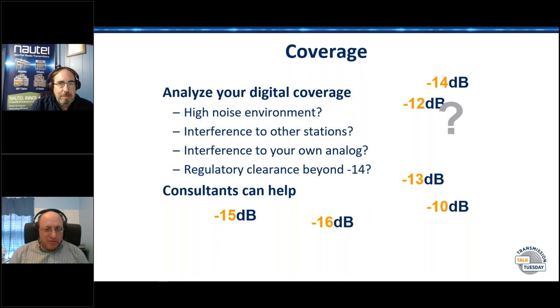We saw some of this with manufacturers running HD on tube transmitters, where we're used to tuning to the load — but we generally don't do that in solid state. Both companies that make an HD box will tell you the transmitter left the factory doing the power it needed — one megawatt bandwidth into 50 ohms. If you have to tune it more than two cranks of the dial, you have an antenna problem.